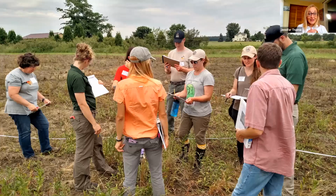In Ohio, the Monarch Joint Venture works with a lot of partners and colleagues to expand monarch habitat and to monitor that habitat to inform conservation efforts. Members of the Ohio Pollinator Habitat Initiative are actively engaged in our partnership. They've helped us train a lot of people how to locally monitor monarch habitat. I don't know if you recognize someone in this picture here, but one of our speakers, Gabe, is down there in the red shirt in this image, attending a couple years ago one of our trainings about monitoring monarch habitat.